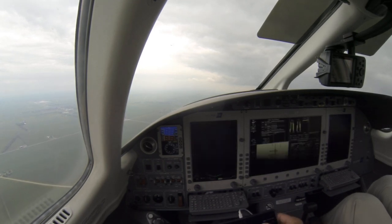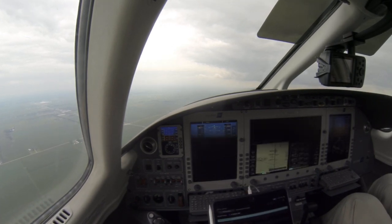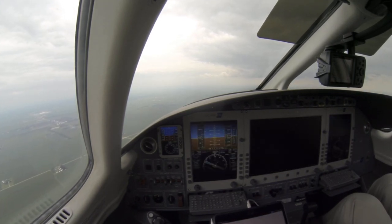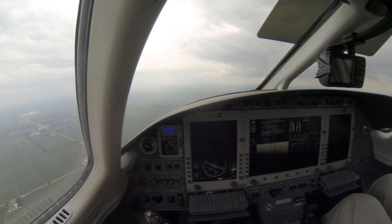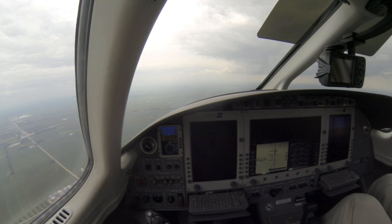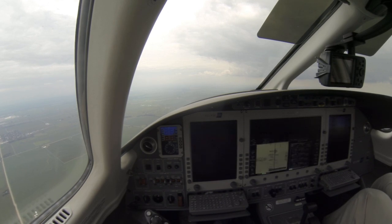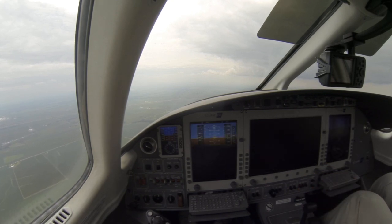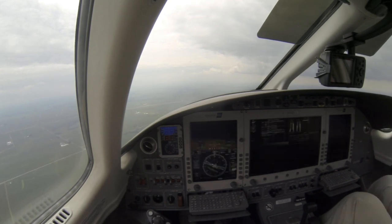Will you do radios? Yep, I got the radios. Engine failure. Takeoff, left or right? Throttles idle. If during takeoff, we want after takeoff. After VR. On takeoff, got our airspeed, flaps are up, gear is up, yaw damper is on, and my autopilot's working today.